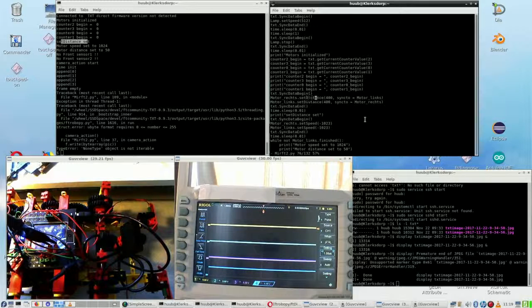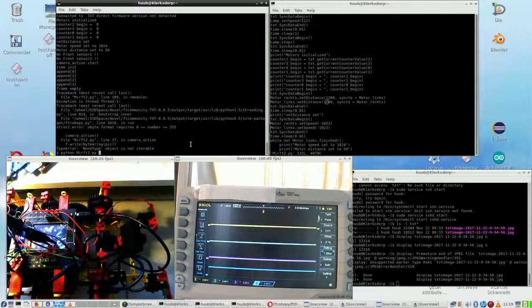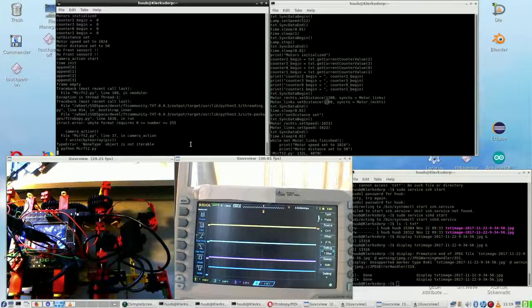I can change this distance for a moment. Let's make it 12, in case it is too short a distance, but I doubt it.